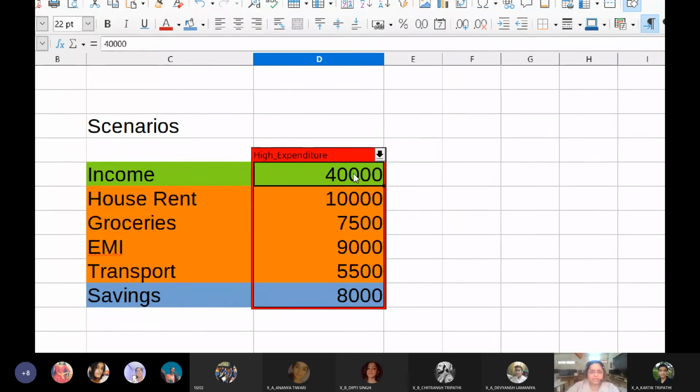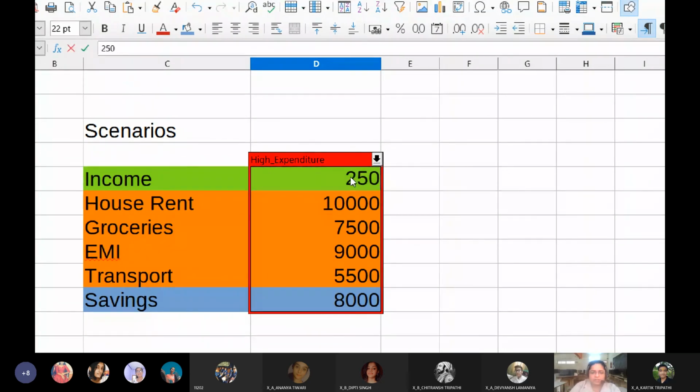So my salary has decreased to 25,000. I'm getting very less salary, so I had to think. I shifted to some other place where I was paying only 4,000 rupees as the rent. I thought I'll reduce my grocery expenditures to 5,000. I can make do in that much.